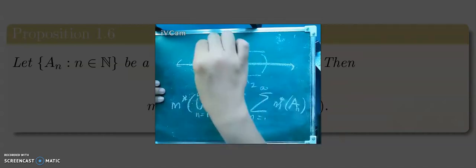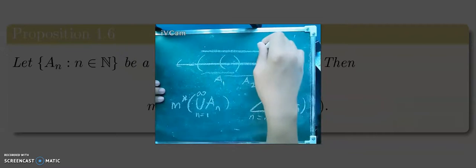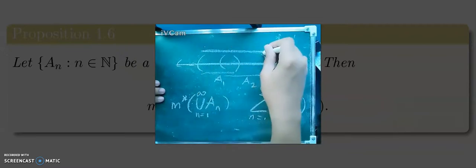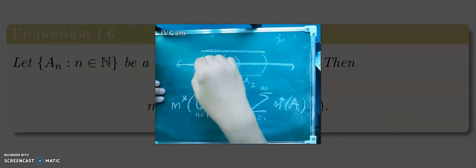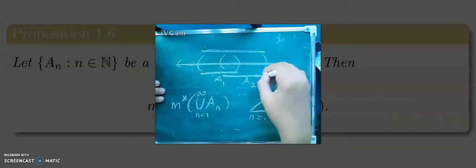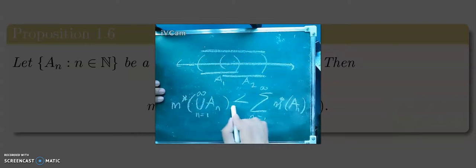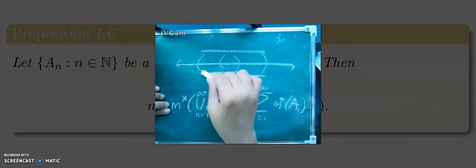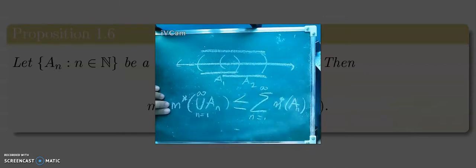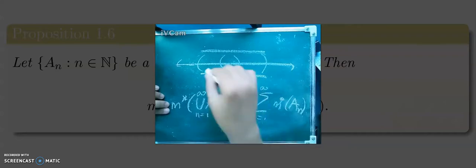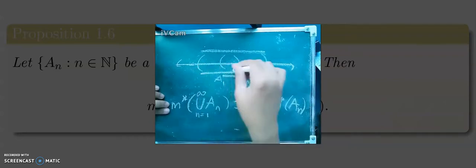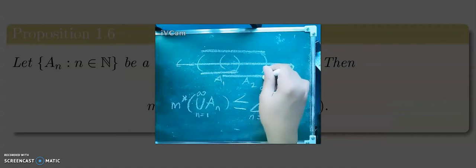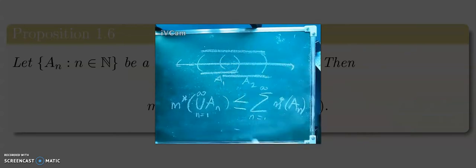So as you can see, if we just get the Lebesgue outer measure of this set, the sum is longer in length, right? So therefore, it is less than or equal. This is the union, where we are getting the Lebesgue outer measure, and then we have here the sum of the Lebesgue outer measure of each set. So the length of the sum is longer than this one. So we have this inequality.